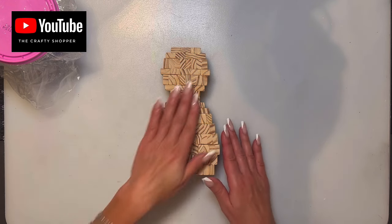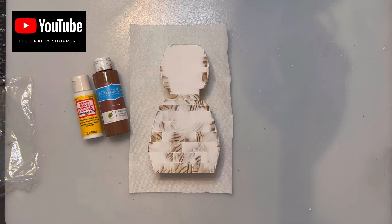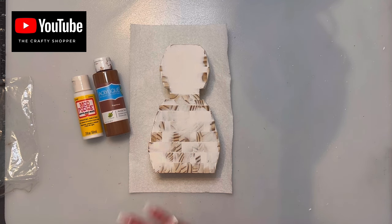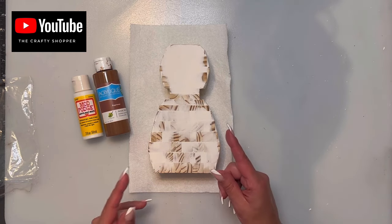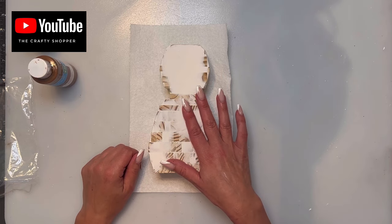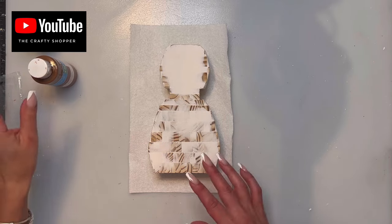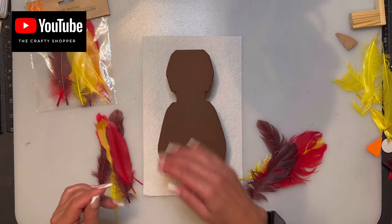I filed just the corners like I did on the candy corn crow, then applied spackle on the sides the same way. I noticed the face was a little uneven so I added a thin coat of spackle on top to even it out. I find that placing it in a window with direct sunlight dries it much faster. Once dry, I apply a coat of matte Mod Podge and then paint it espresso brown. If you're not using spackle, you could stain him instead — I stained my bigger Jenga block turkey from a couple of years ago.